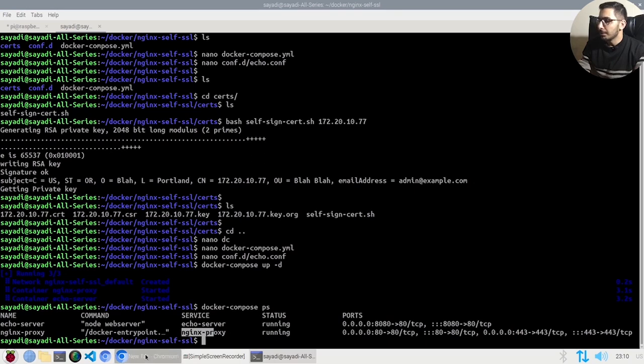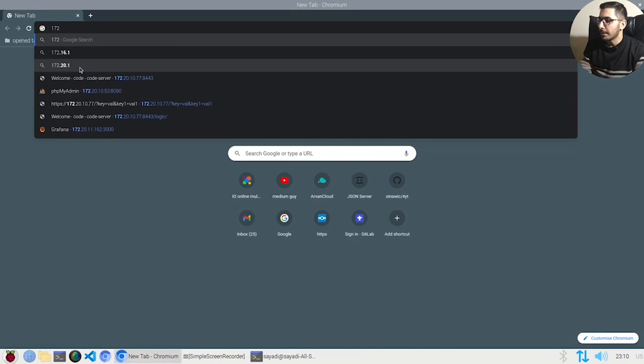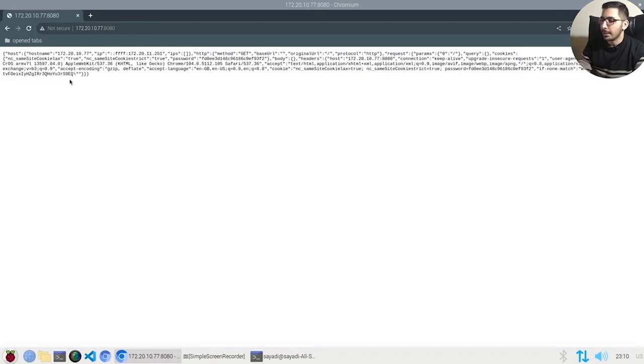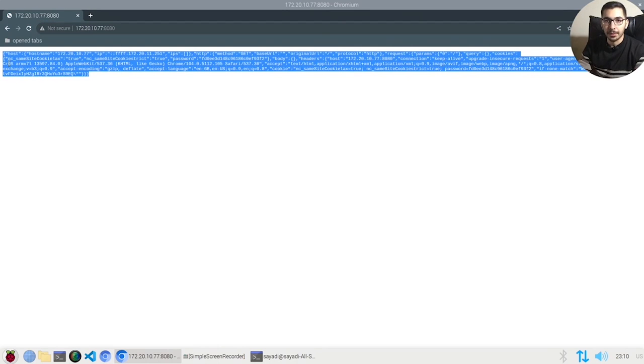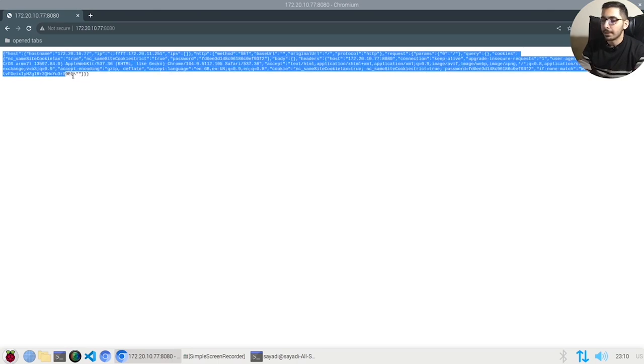If I go to the browser on port 8080 with the exact IP of my server, I should be able to access the echo server without any SSL enabled, because I am making the requests directly to the echo server. As you can see, this is served in HTTP mode and there is no HTTPS enabled for this service.